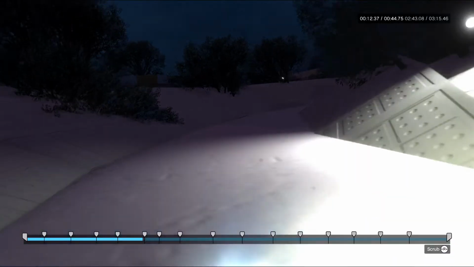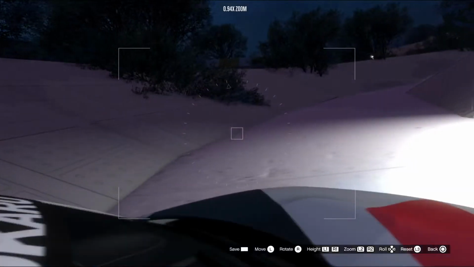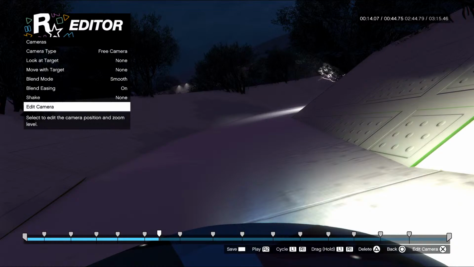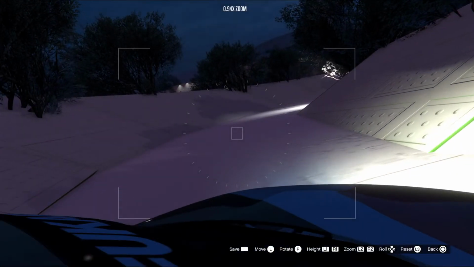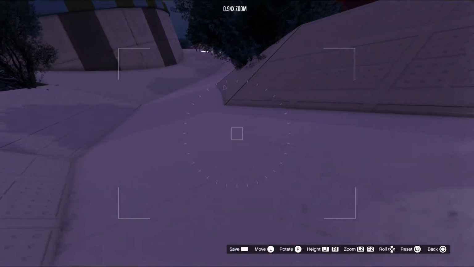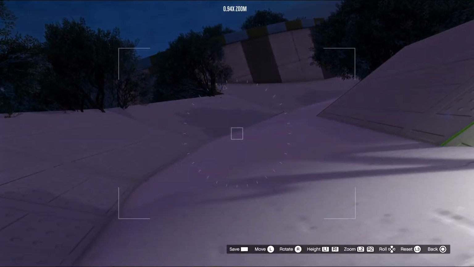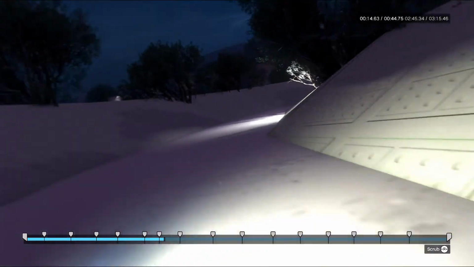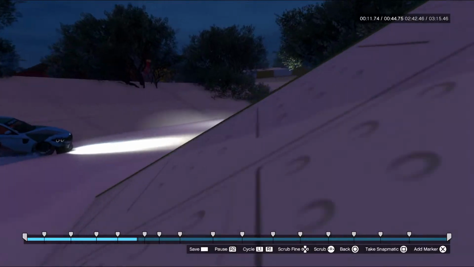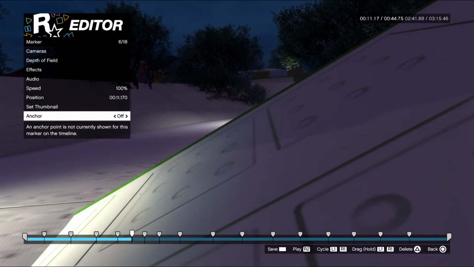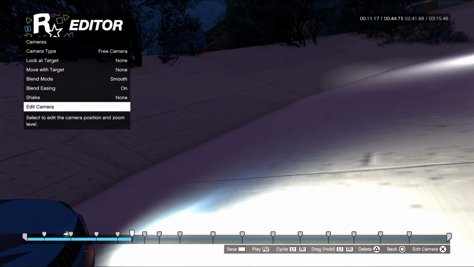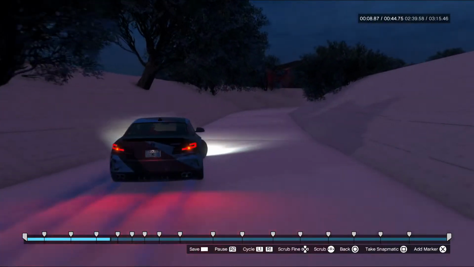Oh, what the hell? Why is it right on the car like that? Oh, I think I put it there. So for this one, we're going to do that. And this one, okay. We might have had a little bit too abrupt of a shift from camera to camera there, so I don't like how it's riding that wall like that, but we're gonna add another camera, look more that way. Let's see.